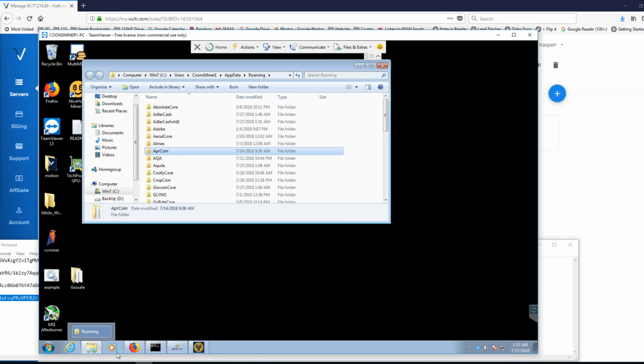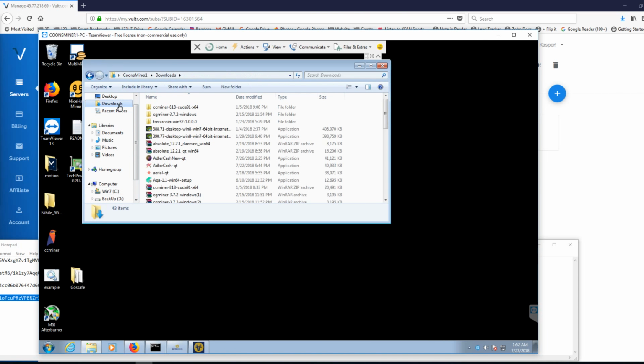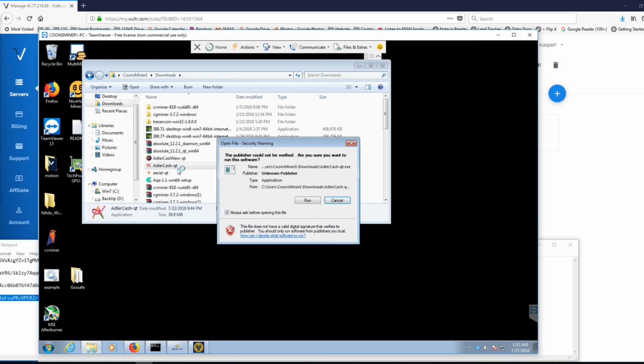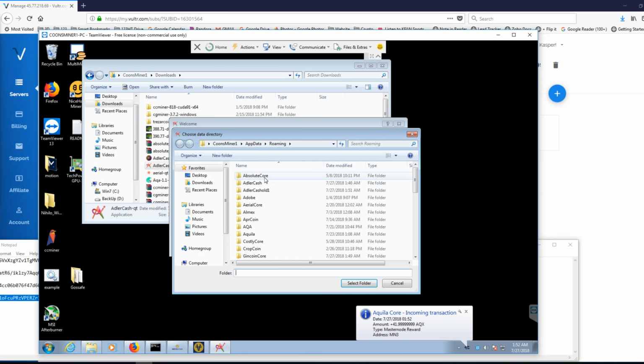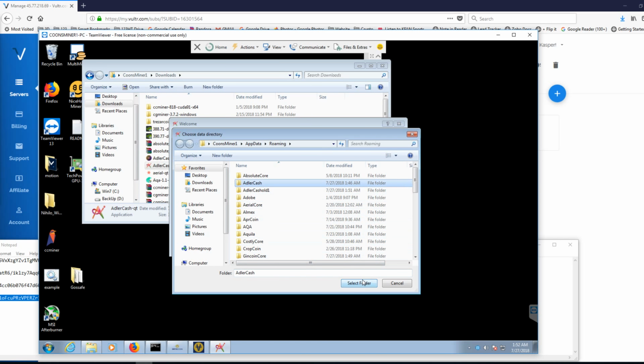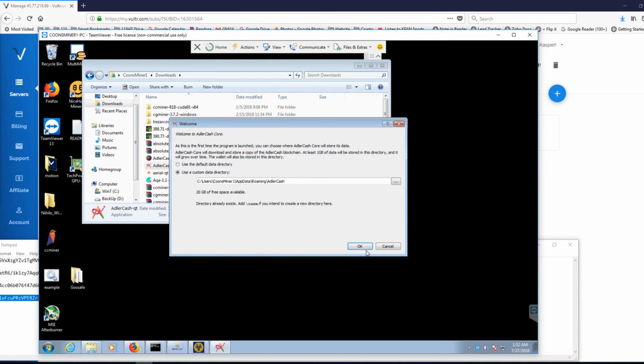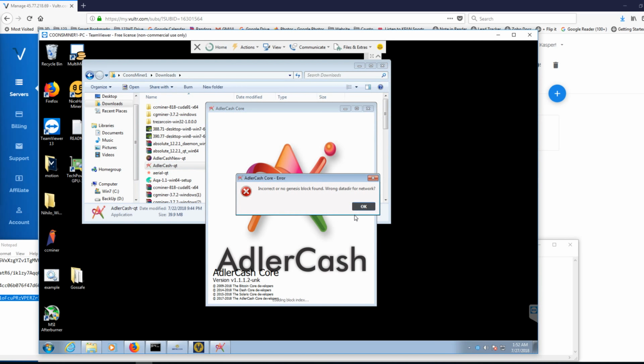Now I would go back into this, downloads, Aldercash, and it should ask me where we want to go. Remember that we named the old one back to the normal, or the new one back to the normal name.